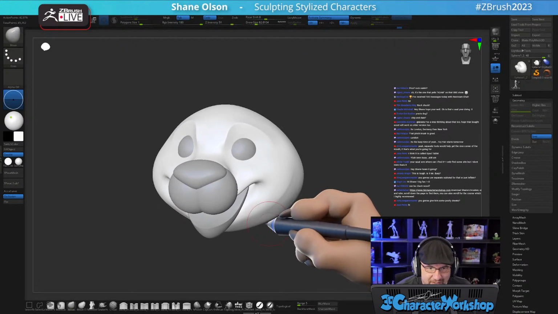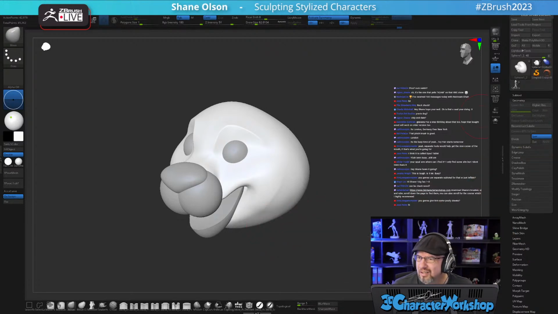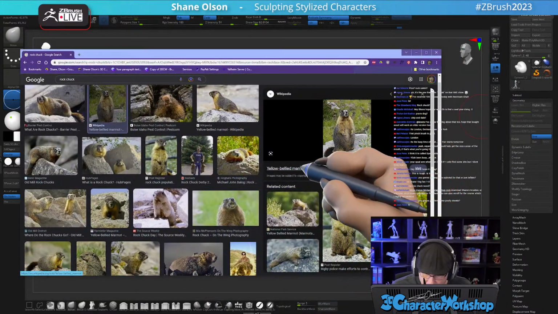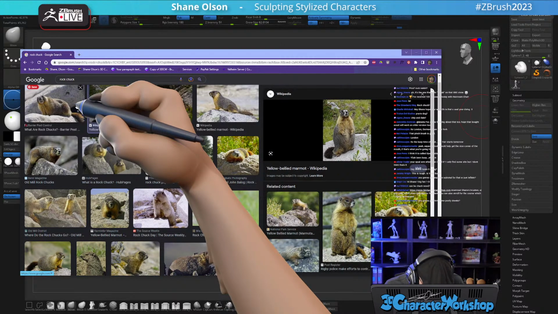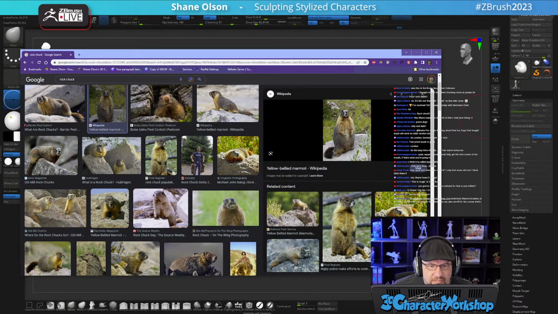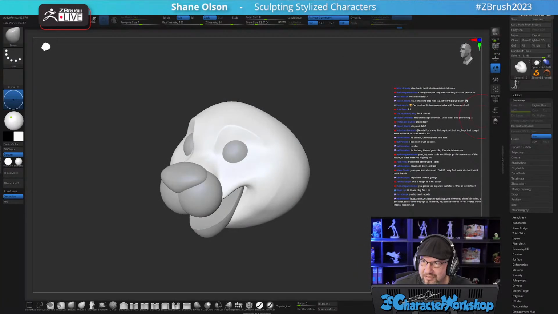A rock rabbit? I've never heard of that. So they look like this. Yellow-bellied marmot is their official term, but around here we call them a rock chuck. Like that. They live in big boulders, big rocks. Also live in the Rocky Mountains. I mean, I'm in Utah, so yes, close. Same.